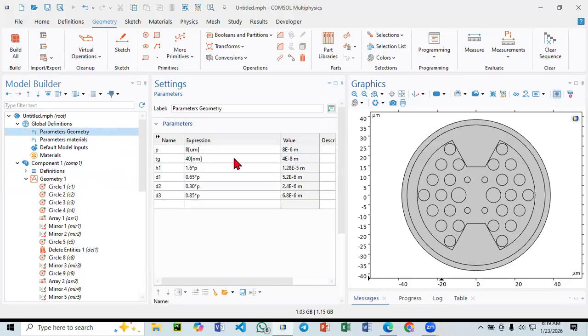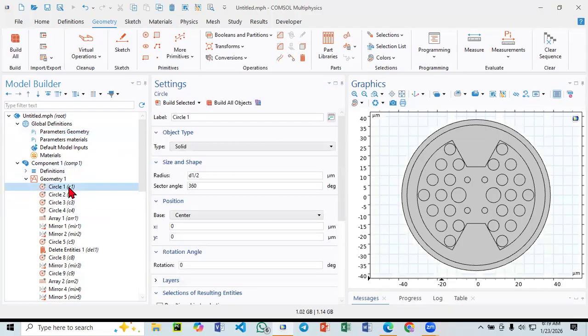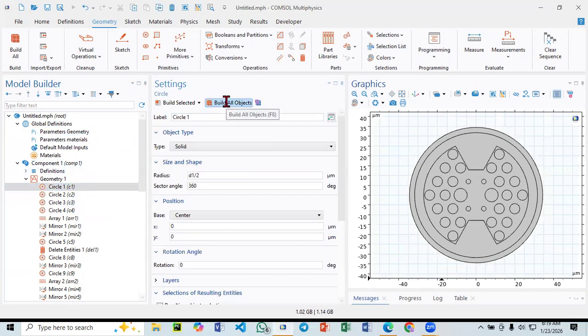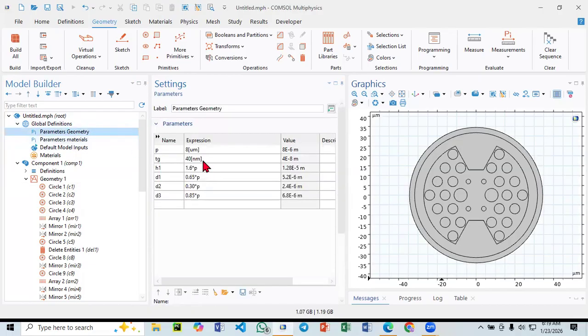I'm sorry. Let me check what I did. Why is it reduced? Okay, check.